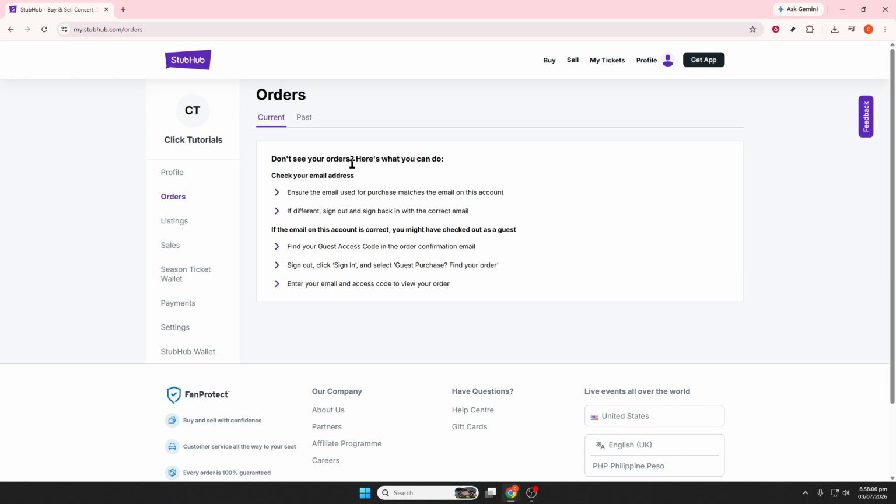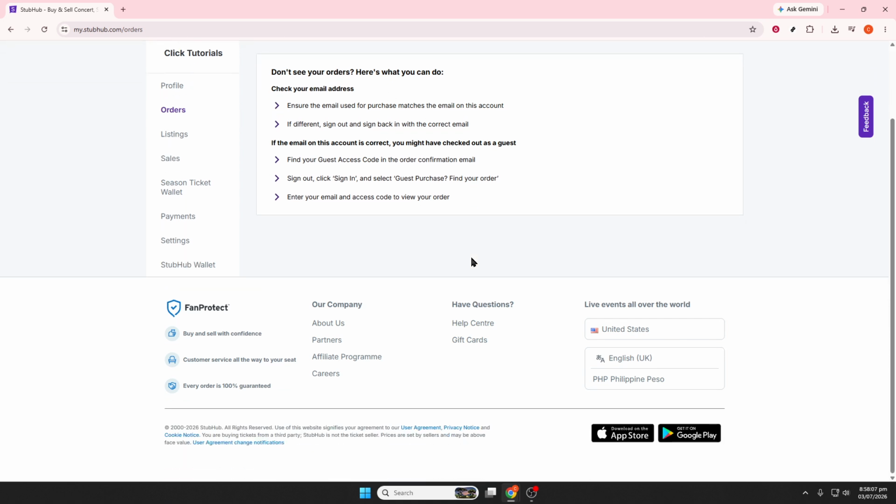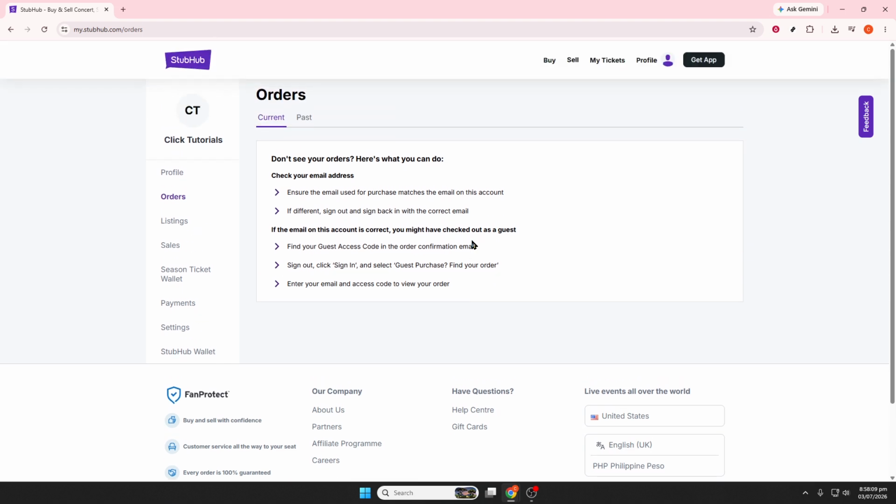After the tickets have been sent from SeatGeek, go back to your StubHub account, open the sold order again, and if StubHub asks you to confirm that you've transferred the tickets, go ahead and do that. This helps update the order status and lets StubHub know the delivery has been completed. At that point, StubHub will verify the transfer. Once the transaction is fully completed, your payout will be processed based on StubHub's payment schedule.